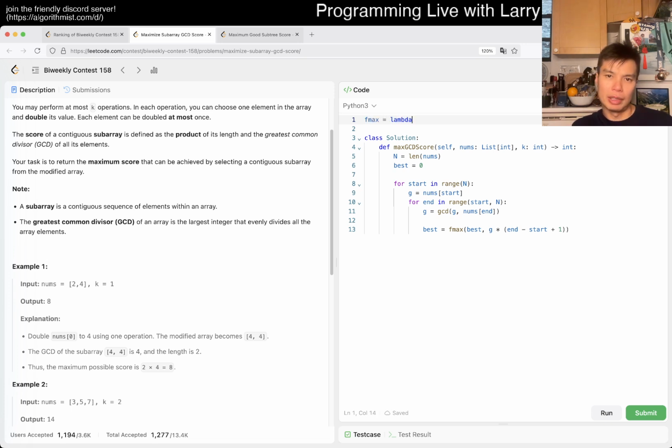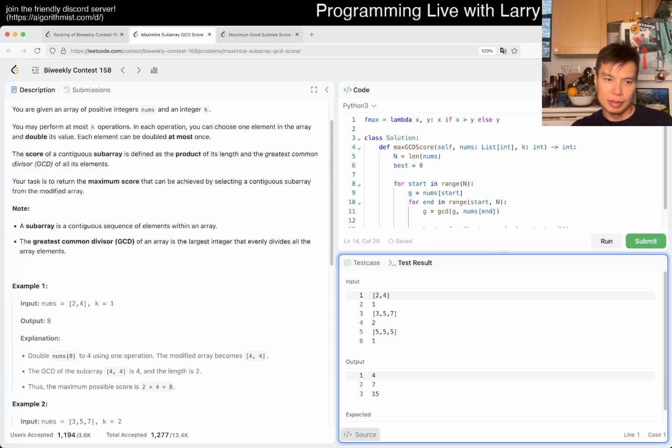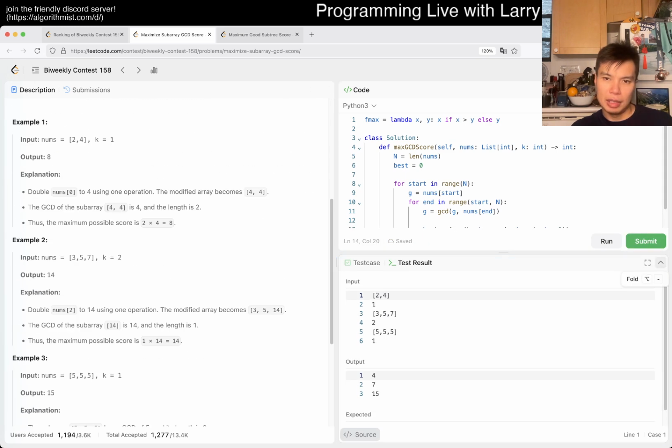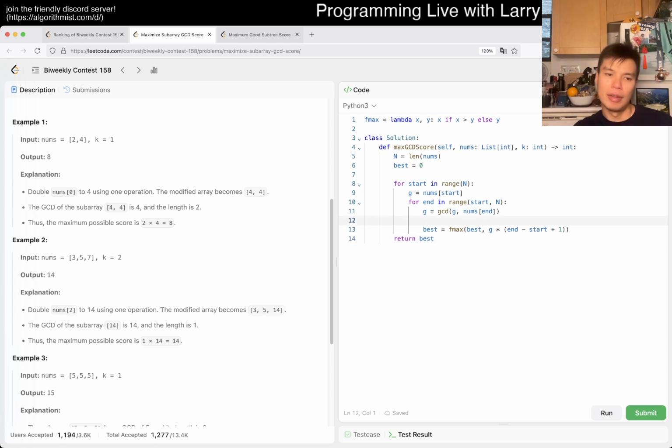But that's not quite it, because we have to do this K thing, right? 4, 7, 15. How do I do the K thing? But how do you remove a number from a GCD calculation?